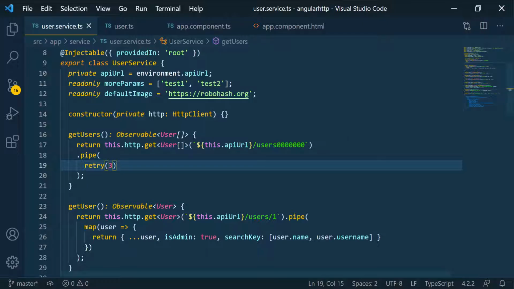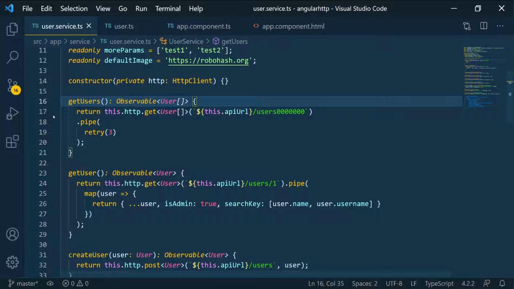So just make sure you understand this. I wanted to prepare you for using these operators, because we're going to jump into error handling, which we're not doing here. And it's really important that you have some basic knowledge of observables and some of the operators that you can use here, passing in the pipe, and call whatever operator that you need to use.